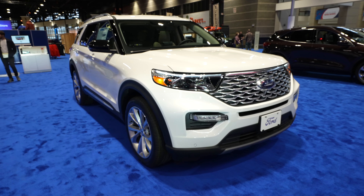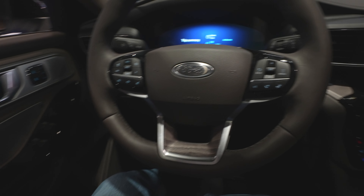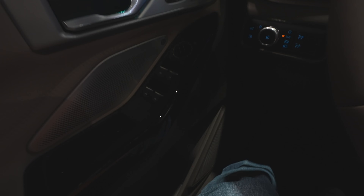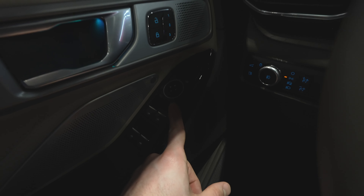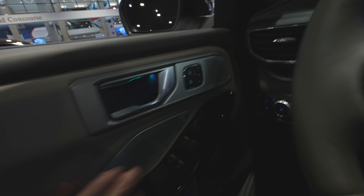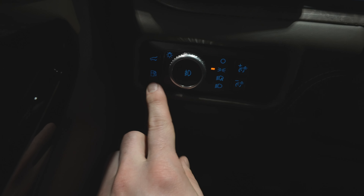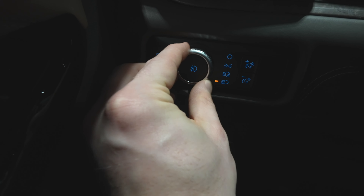Let's take a closer look at the interior. I do want to apologize for the lighting in this vehicle; I'm trying my best to lighten it up and will fix it in post if needed. Starting on the left-hand side, we have all the window controls, mirror controls, lock and unlock buttons, and three-seat memory. This Platinum has your B&O Premium Audio Group, as you'd expect. Over here we have the trunk release button, the lockable gas cap button, rotary dial selector for lighting, and your dimmer switch for the instrument cluster.